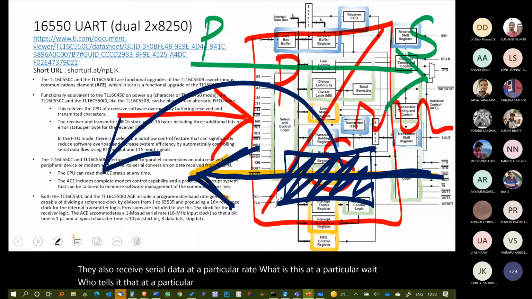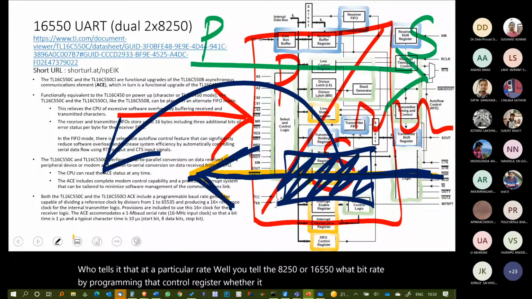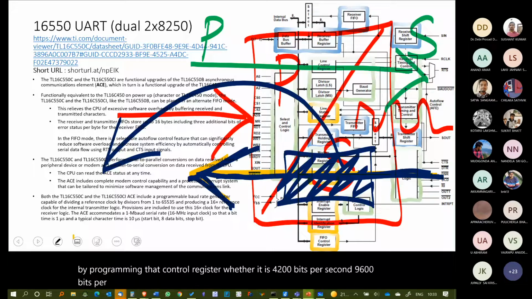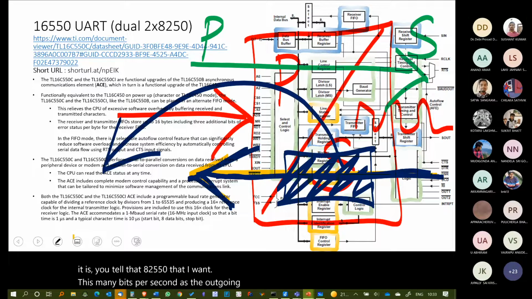Well, you tell the 8250 or 16550 what bit rate by programming the control register, whether it is 4800 bits per second, 9600 bits per second, 14400 bits per second, 19200 bits per second, whatever it is. You program it, it has a control register.